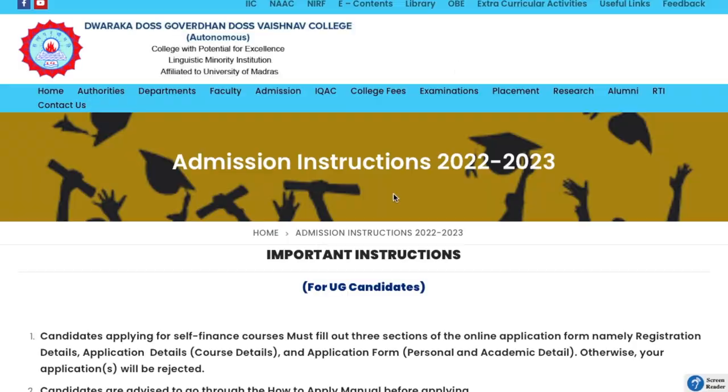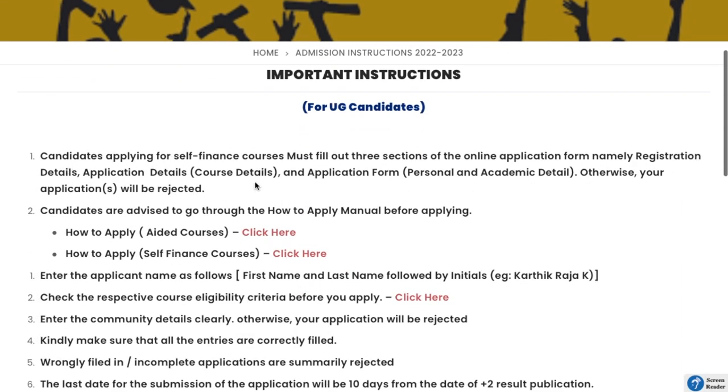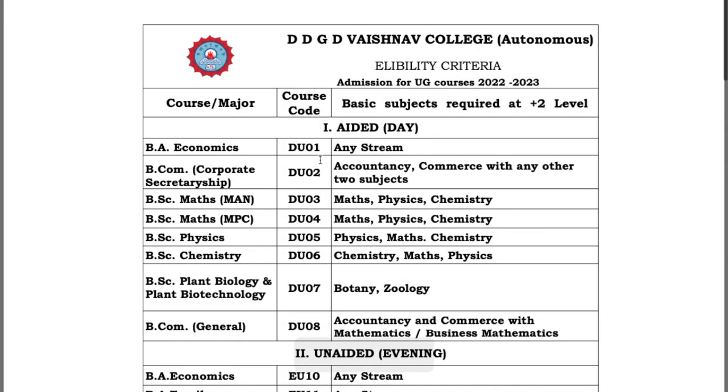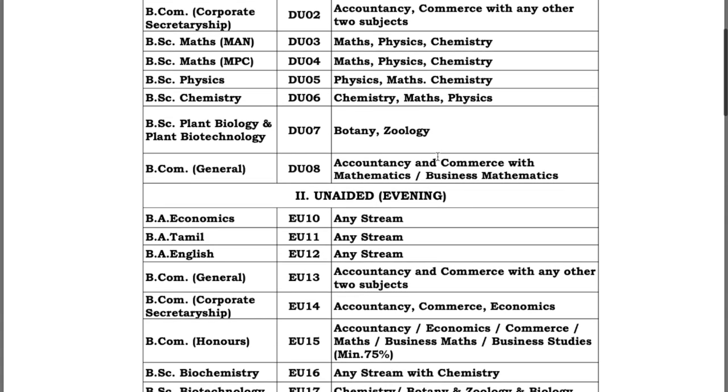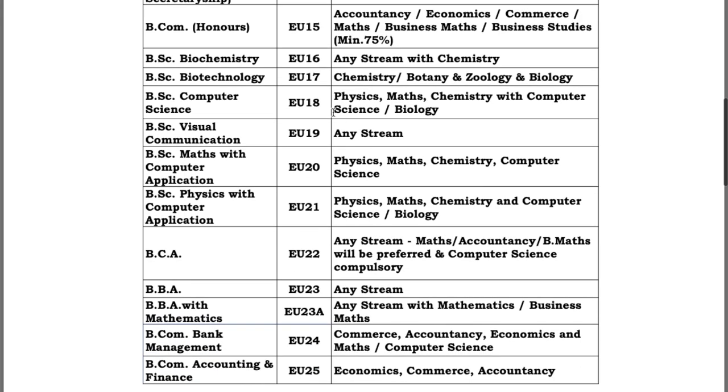Now let's read the instructions details — make sure you go through them before filling the form. If you go to the eligibility section, you can see the eligibility criteria for different courses. The college has provided everything on the website, so you can directly go to the website and look it up. These are the eligibility details for all courses. You don't need an eligibility certificate right now for other state students — you have to submit it after you get selected and they call you for the enrollment process. I've also made an eligibility certificate video on my channel, so you can check that out as well.